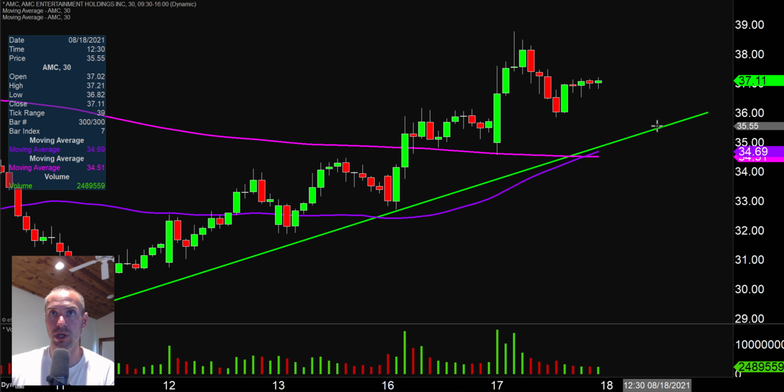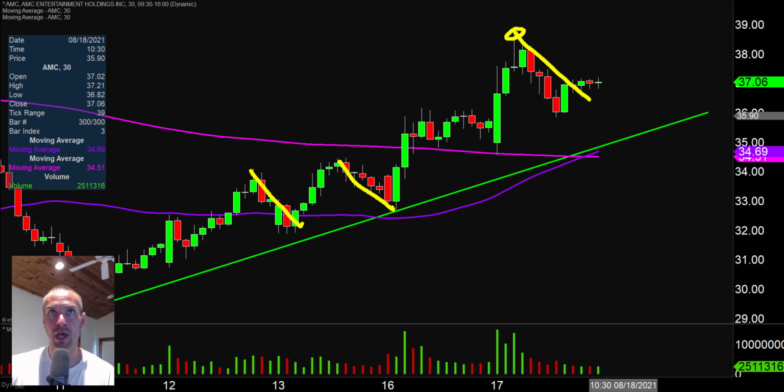The bulls are in full control of this current movement, which means that there can be pullbacks. So I get it. At one point, the price was up here. Now it's come down to that area. At one point, the price was up there and came down, and so on and so forth. But the point being that each of these pullbacks has remained above that green line.